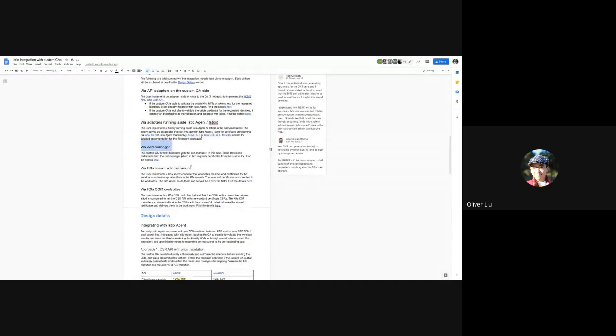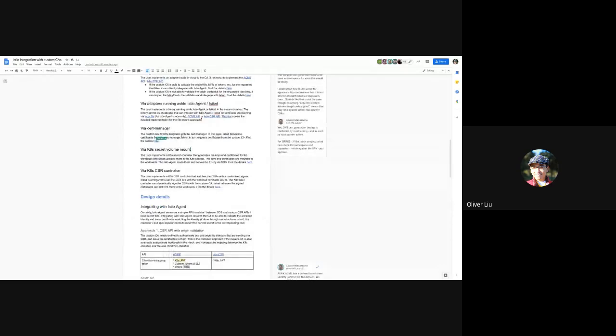Where the Kubernetes secret volume mount is what we already support today. In this approach, your CA will need to manage putting those keys and certs into a Kubernetes secret, and then you need to mount them onto every workload.